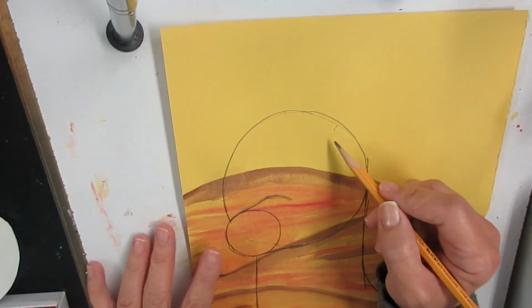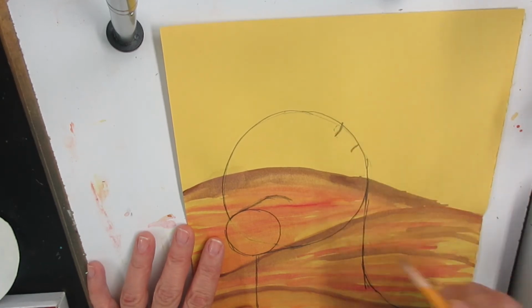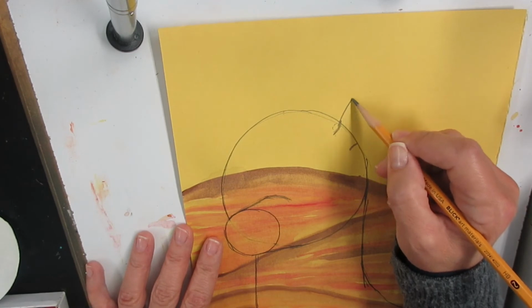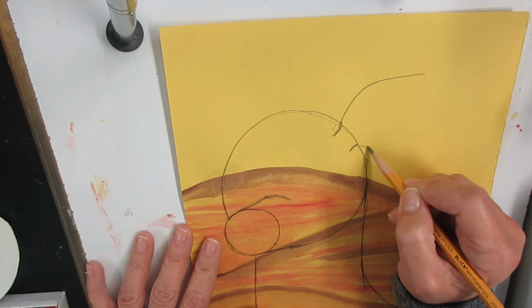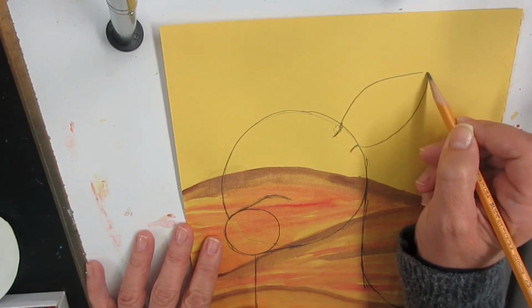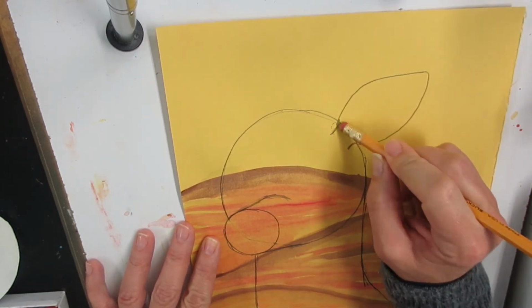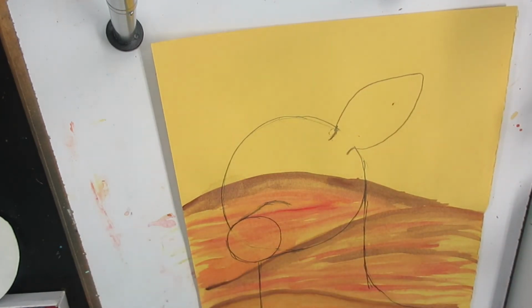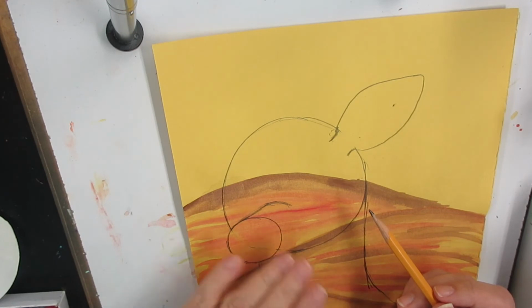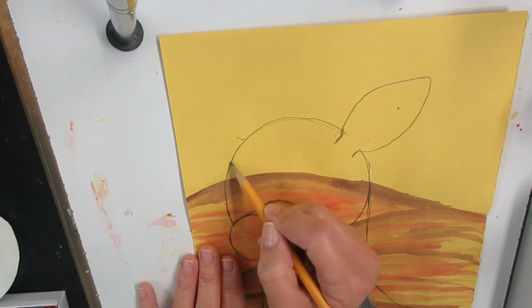We're gonna leave plenty of room at the top for the horns. So the ears are gonna begin on the head. So I just started with the number 11 here. And I'm gonna curve out on each side. The head is turned away, so we're not going to start the ear on the same side as the muzzle. We're not going to start that one on the head. It's turned away a little bit, so we're going to start it on the edge of the head.